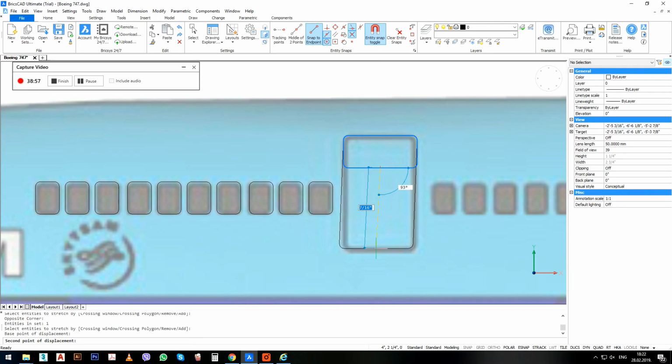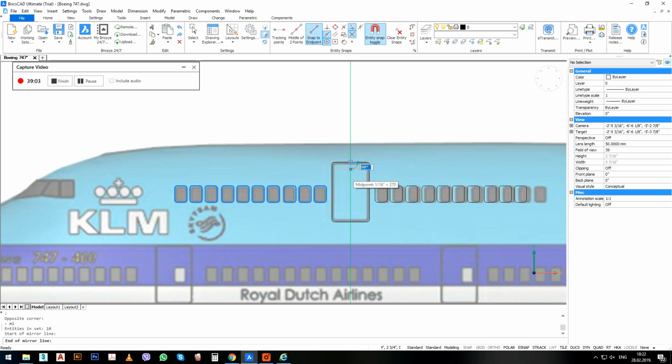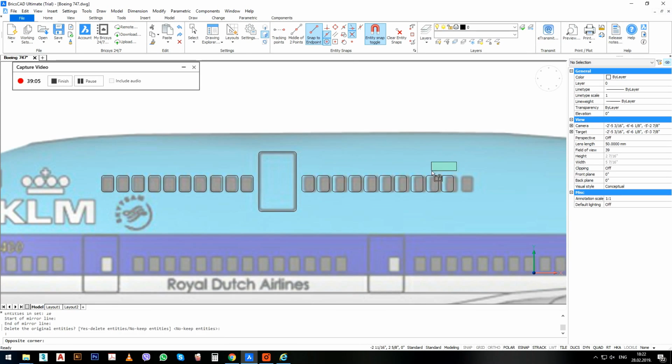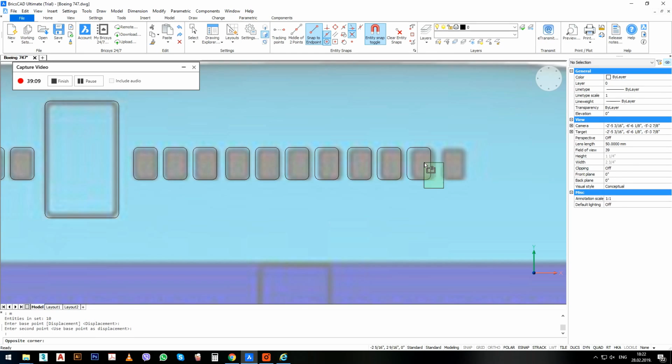So I'm going to copy the windows on the other side as well. Drawing the cockpit using polyline again.